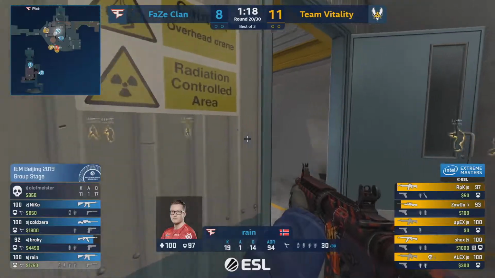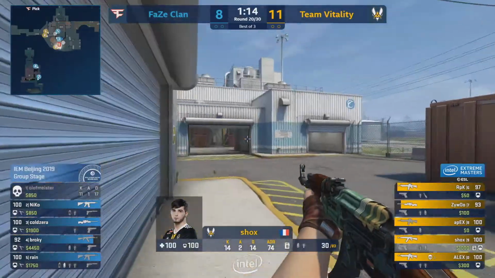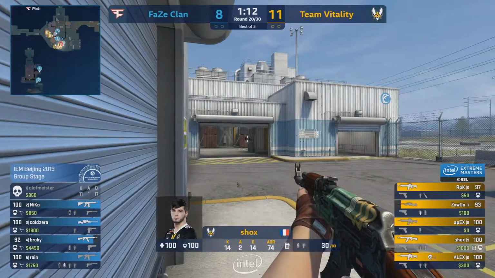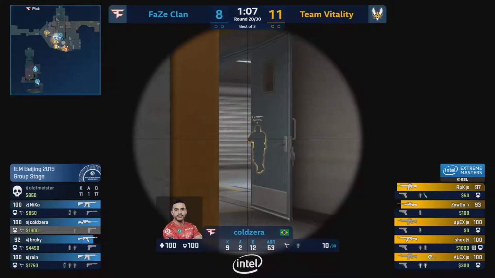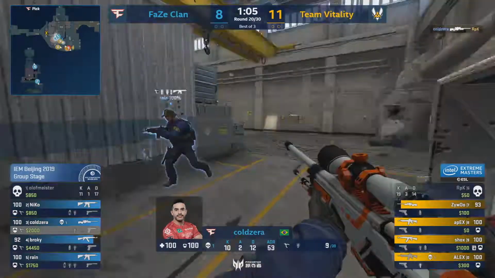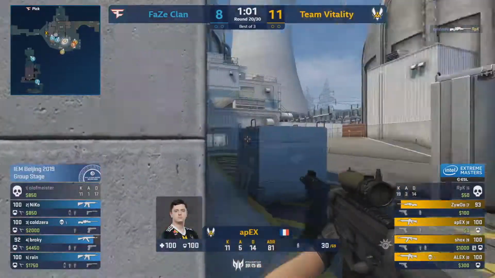So Vitality do have numbers advantage. This is their opportunity now to really regain some of the control of the map that they probably should have had. Yeah, it's a smoke onto Annex. You see coldzera in a very aggressive position up towards door here. Does find the pick onto RPK. Vitality trying to wrap around through Heaven, take control of Warehouse here.